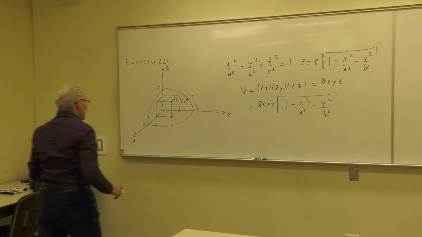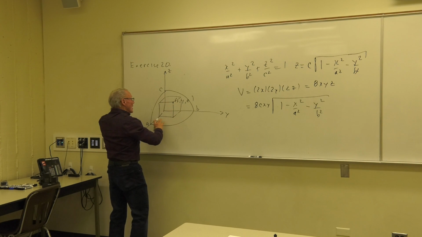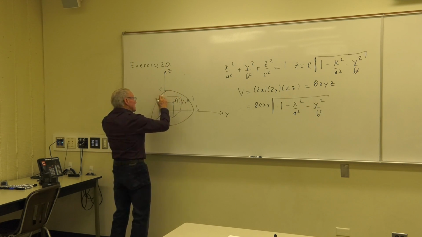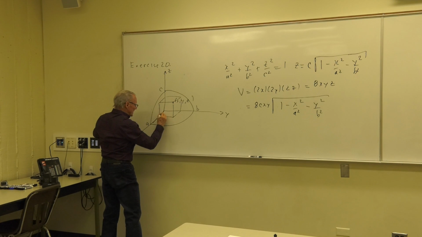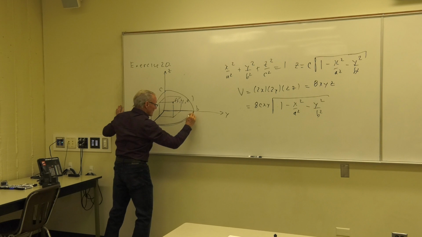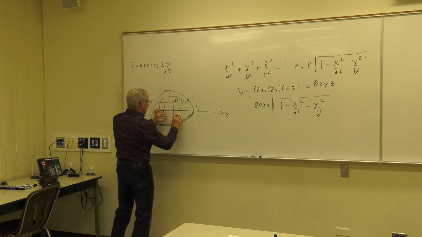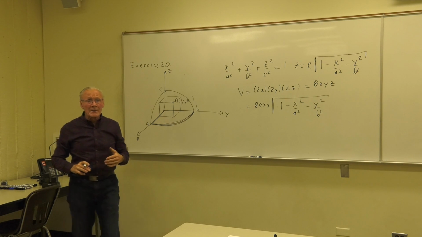So think about it then. We want to take into consideration all the points that are on this part of the oval. So what values of x and y would we choose? I think it would be these. All the values of x and y in there. If you take any x and y in here, it gives rise to a point on the ellipsoid.